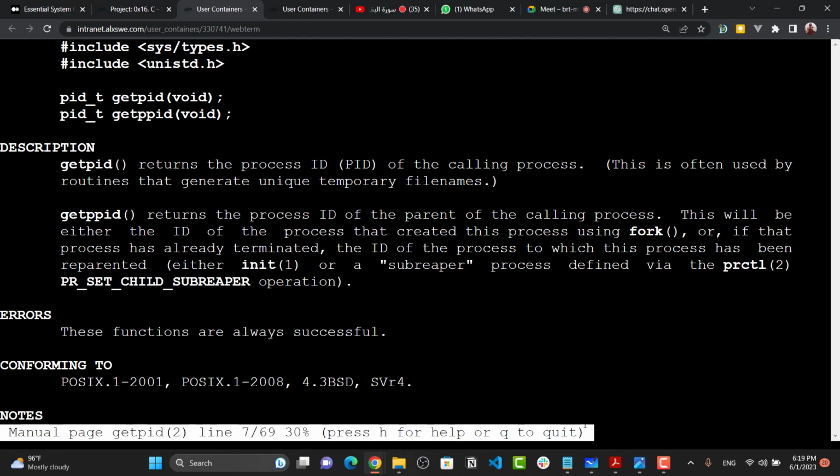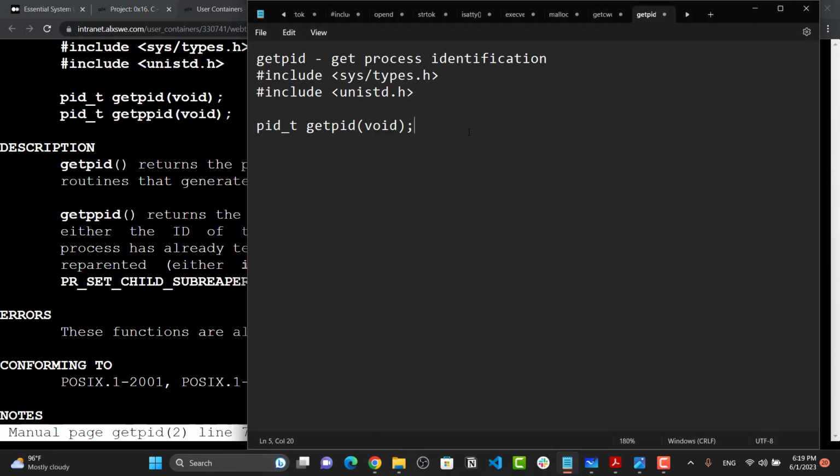Okay, so if you want to use it, you have a pid variable, from type pid_t, to hold the result from the function.